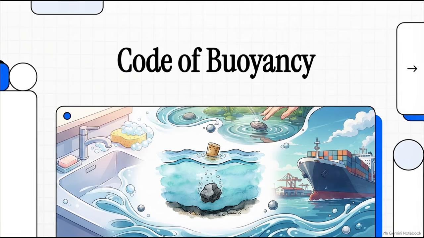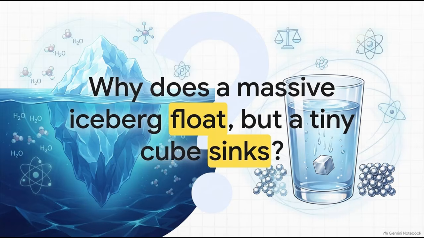Welcome to This Explainer. Today, we're unpacking a massive physical mystery straight from our source material: how density determines object buoyancy. I mean, we interact with liquids every single day, right? Whether we're just washing the dishes, skipping rocks on a pond, or watching a massive cargo ship head out of the harbor, we are actually witnessing an incredible rule of physics in action. We've all seen this phenomenon in one form or another, but what's the actual scientific rule governing it? How do we crack the code?